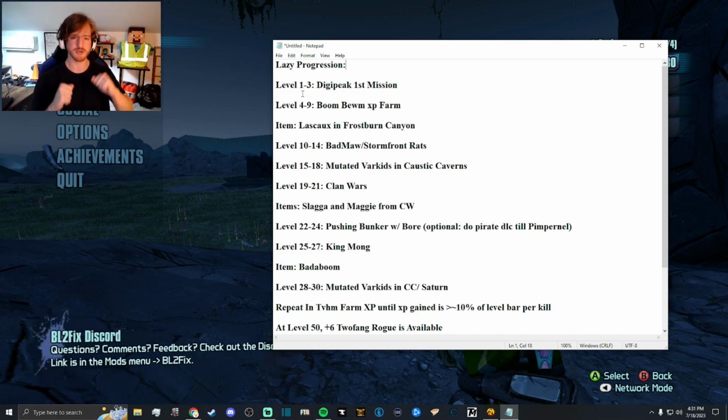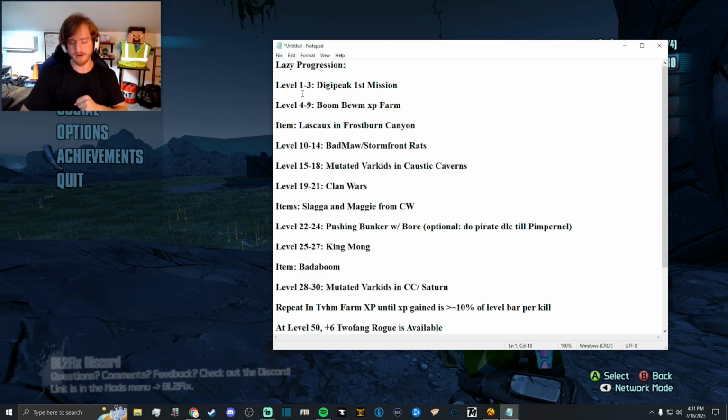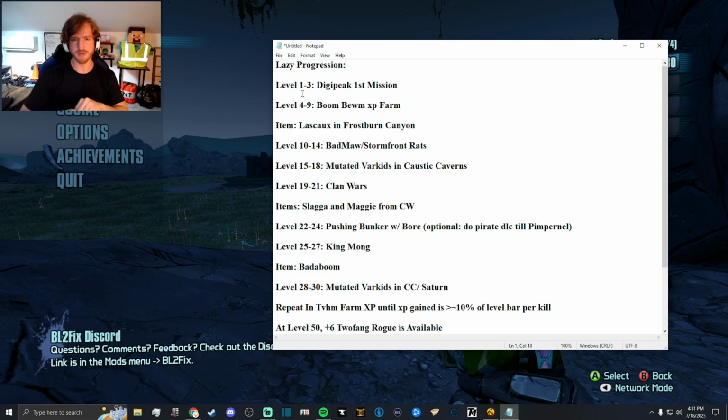You would put Sanctuary in the air, and then you go to Caustic Caverns, farm XP from level 15 to 18. And then you can push Clan Wars until you farm that for a Slaga and a Maggie. And to farm that, all you have to do is farm specifically the boss of either family, and then save quit before too many mobs die.